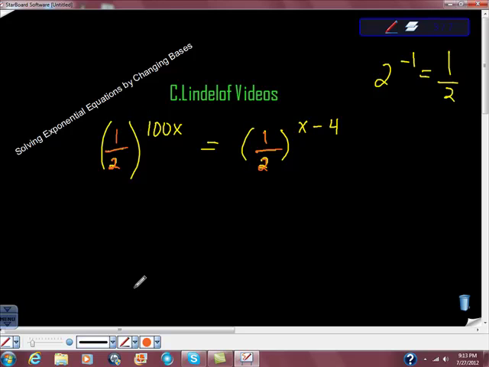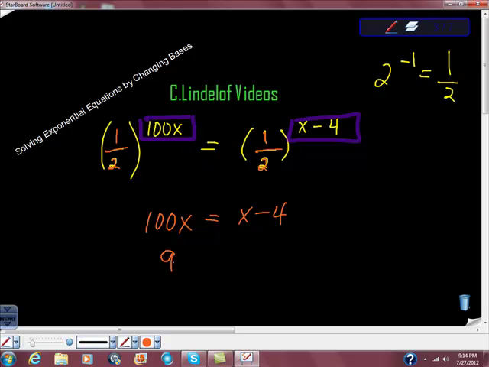So this piece right here has got to equal this piece right here. So all we have to do is just set this up and make it work. So that's what I'm going to do. I'm going to say 100x is equal to x minus 4. Now we're back at algebra 1, and we're going to get 99x is equal to negative 4. We're going to divide both sides by 99 to get x is equal to negative 4 over 99. All right? So I think this is all doable, don't you?